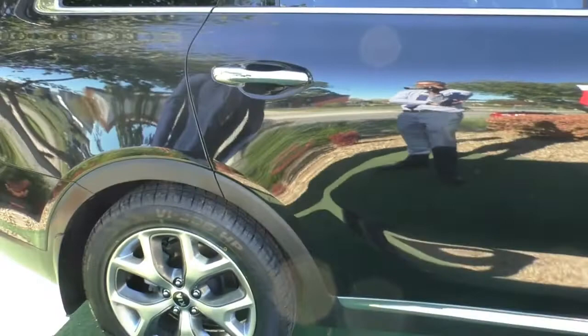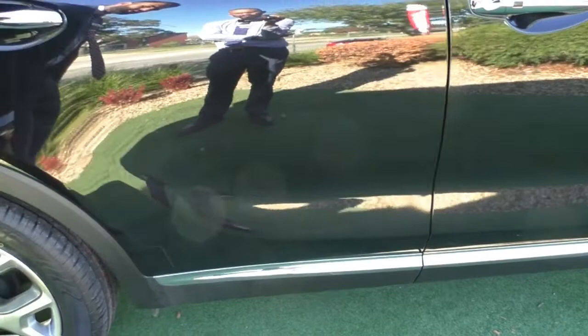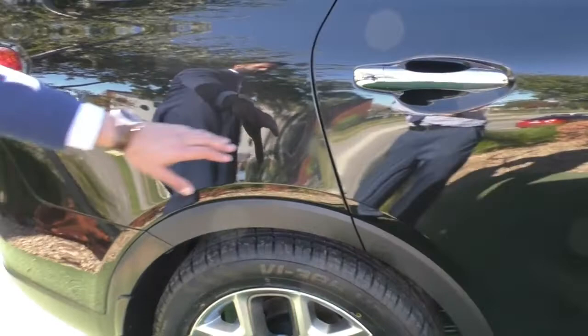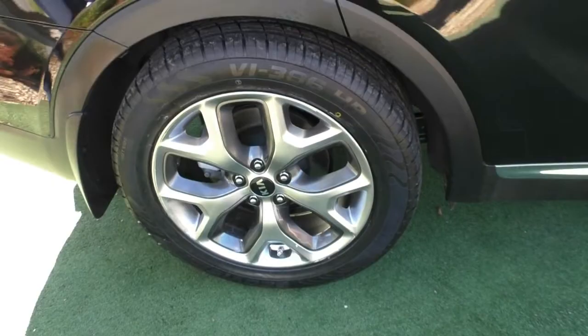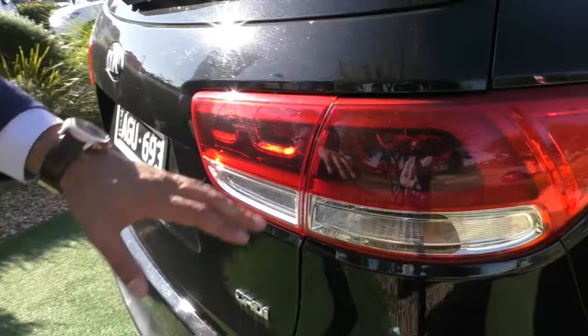Along this side of the vehicle there are a couple of very slight marks, but they just came off so there is not really much to point out — the paintwork presents really well. It is a black car so you can be as picky as you want. The rear wheel has a couple of little glue marks from the tire but the wheel itself is unmarked, and that's a brand new tire on the back as well.